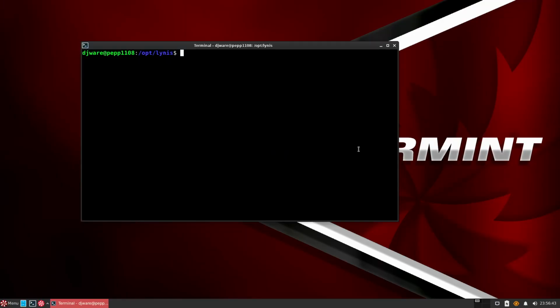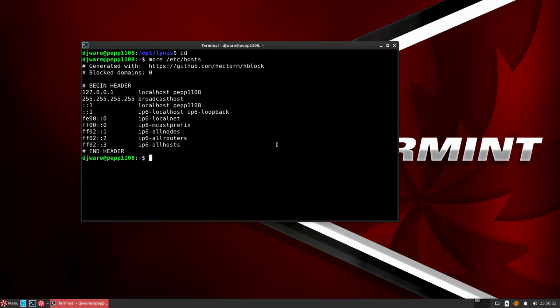So they are obviously lined up with either the testing releases or the security releases, because they're getting the latest copies of that browser as they're released by Firefox. The other thing is that there's now an application called hblock. Okay, next what we want to do is, let's go over here and check hblock. Let's see what I've got here in my hosts file.